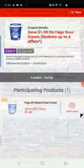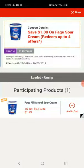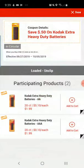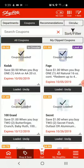If you click on it, it'll actually tell you the participating products that you can use. Most digital coupons, you can only use one, as you can see here. Save 50 cents when you buy one — so if you bought two of them, you'd only get 50 cents off of the one. These products down here are $1.99, so if you bought one of these, you would pay $1.49 for it.